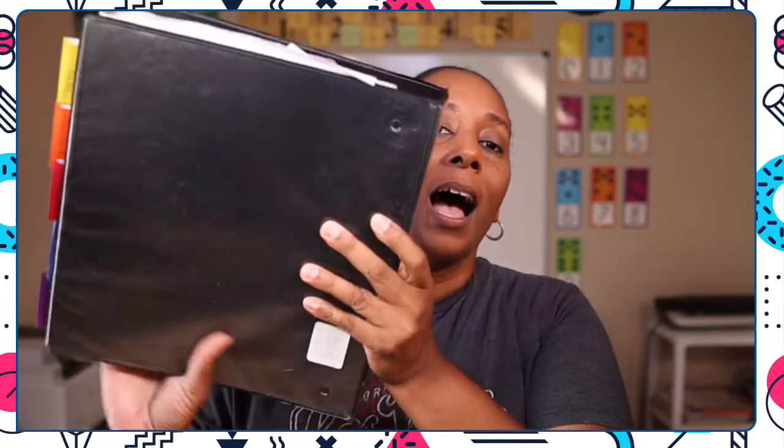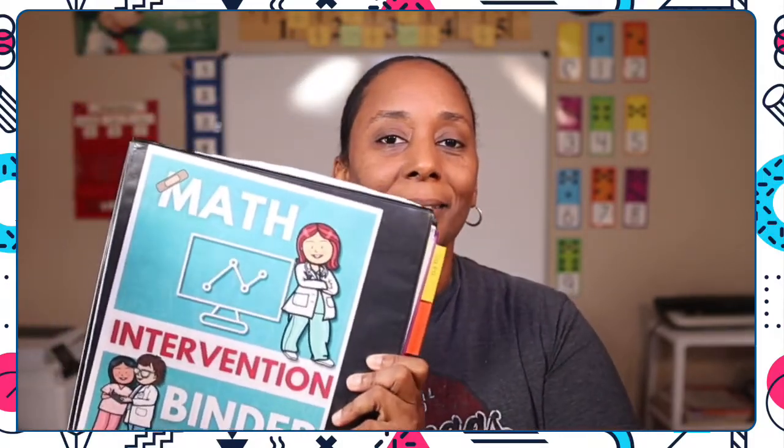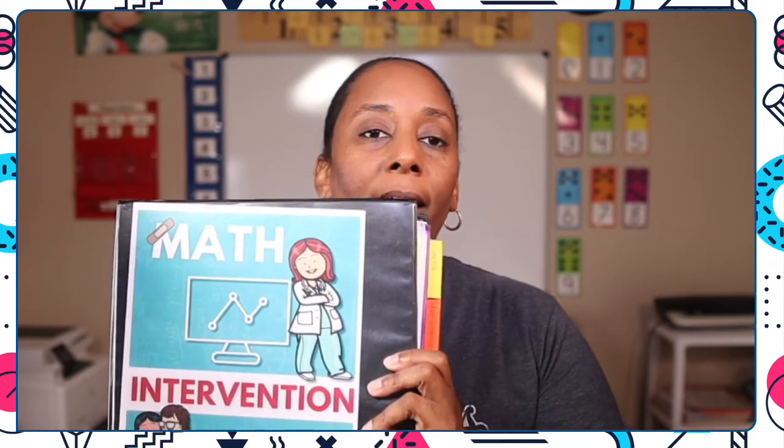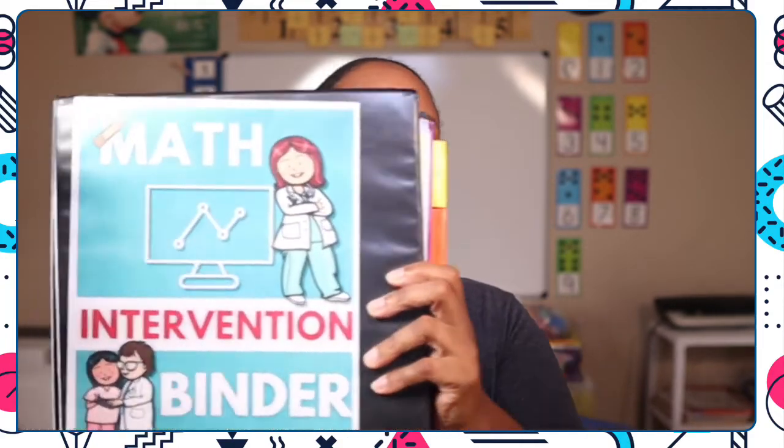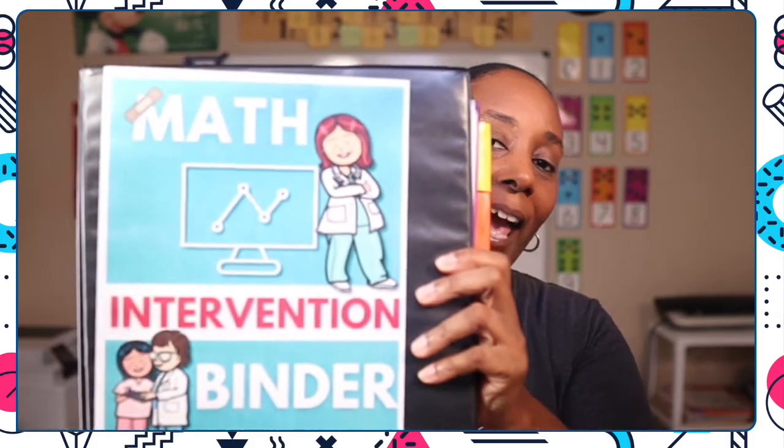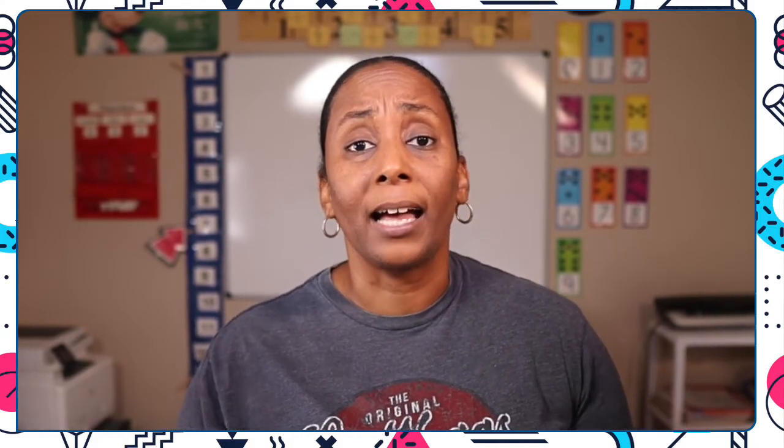But I was accused, but I keep a binder. See? It's a 2-inch binder, nothing special. I created this, if you can see it. And it goes along with the theme of my math intervention guide, implementation guide. So it's a binder, nothing special, but we're going to talk about the contents of this binder.